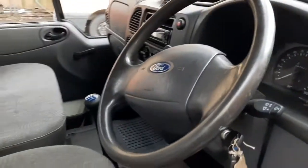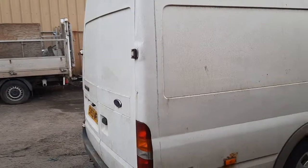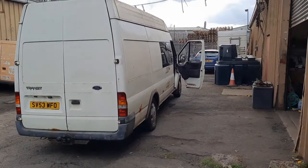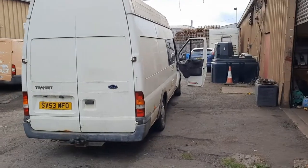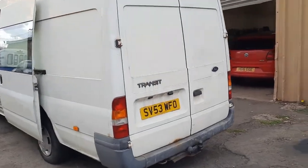Like I said, I haven't done any work at all on this van. What happened is I bought it in December 2019 with the intentions of getting it ready for summer 2020. And as we all know, March 2020 lockdown happened. So this basically got shelved and it's been parked up ever since. Now that the world's coming back to life again, it's time to get it ready to go.